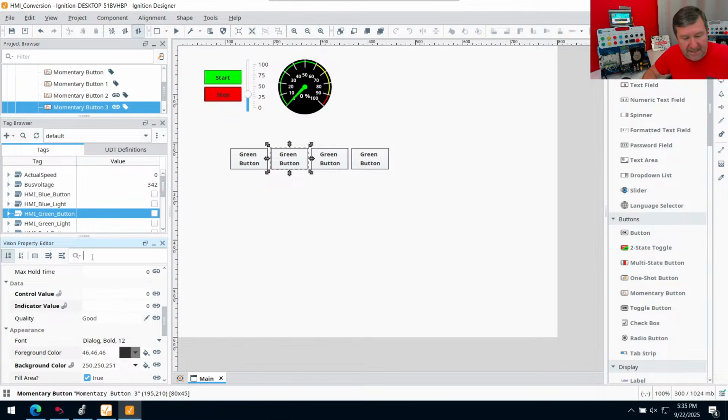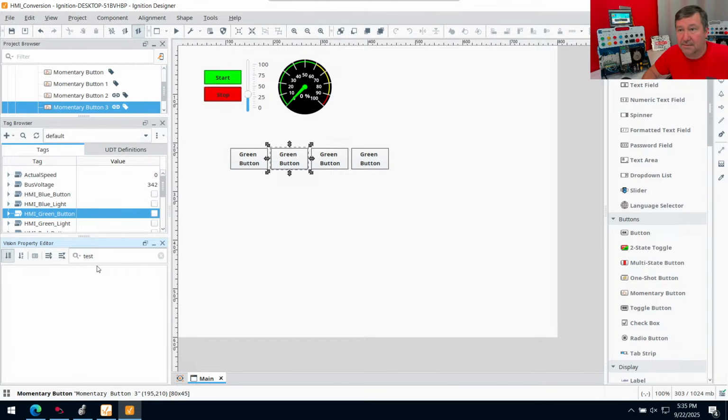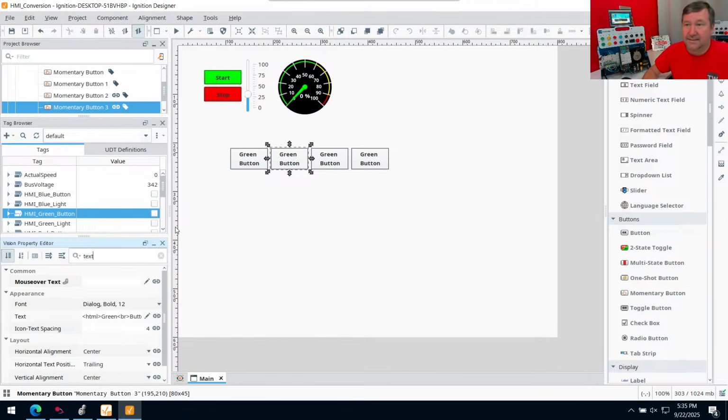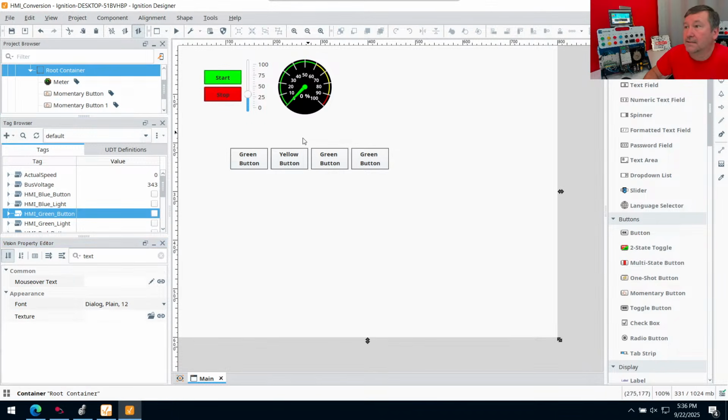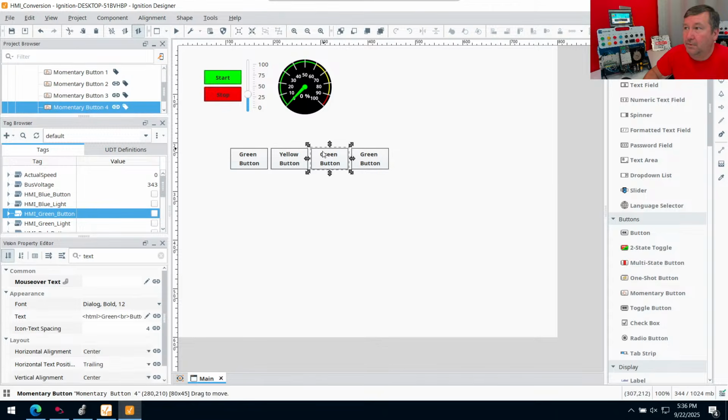And I'm just going to type text. Whoops, text, not test. And we're going to make this one yellow. So that's going to be our yellow. And then this one will be our red.